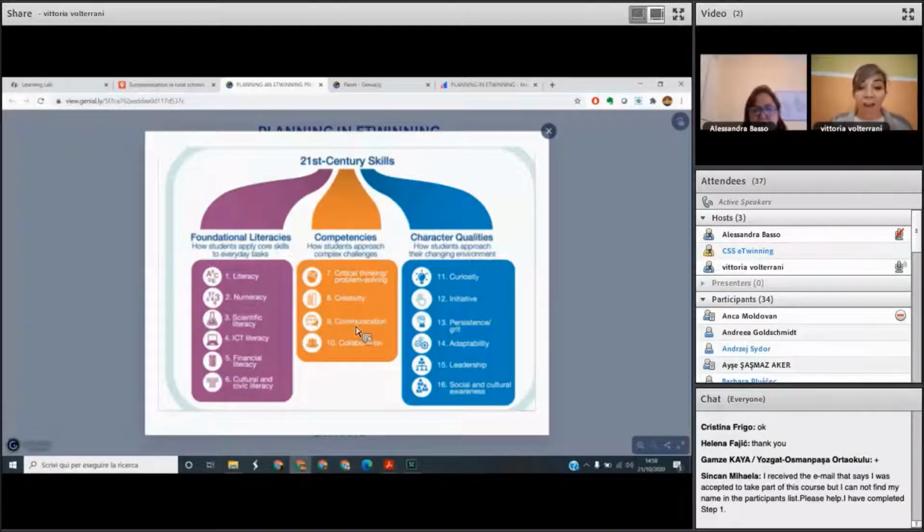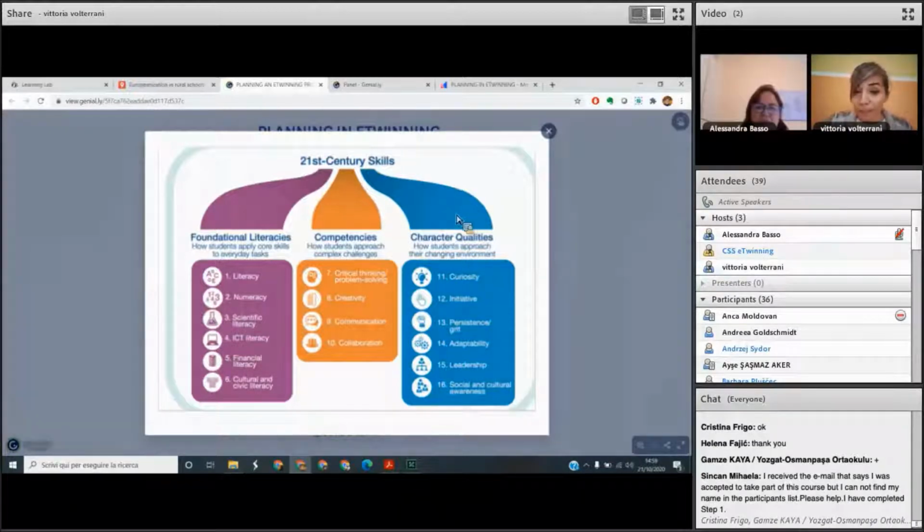For sure, during the eTwinning project, we are training communication skills and collaboration skills, because during the meetings, kids meet each other, communicate and collaborate, but especially in shared tasks, they have to collaborate online. It's better if this is done face-to-face, but it could also be done through collaborative web tools or shared clouds. And this is very important, because in the future, when they become adults, collaboration and communication, even at a distance, is one of the fundamental skills requested even for their jobs. And so it's very important that the school works to train these competencies.